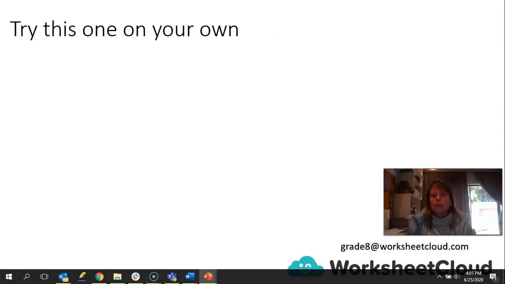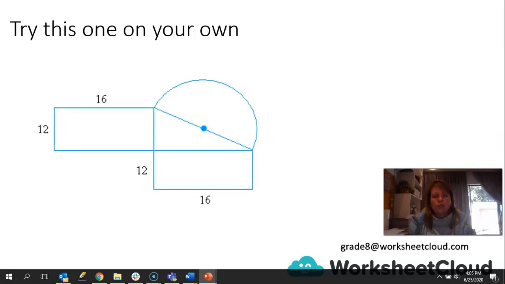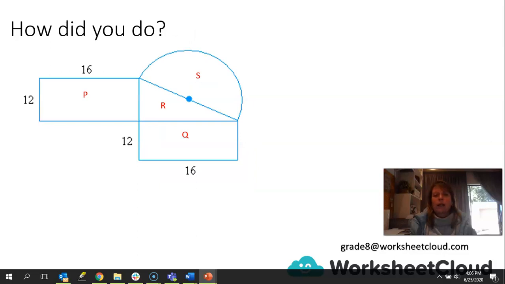It might be a bit of a challenge, but when we come back, you'll be able to see what to do. Okay, so we want to work out the area of this entire shape. I want you to pause the video, and when you work it out, remember to divide it up into shapes that you know. Okay, pause the video. When we come back, we'll go over it together, but you try and do it all on your own on a piece of paper. Right, let's see how you did.